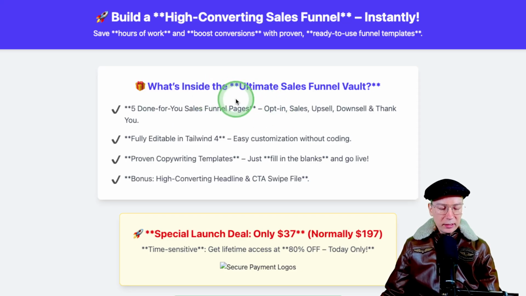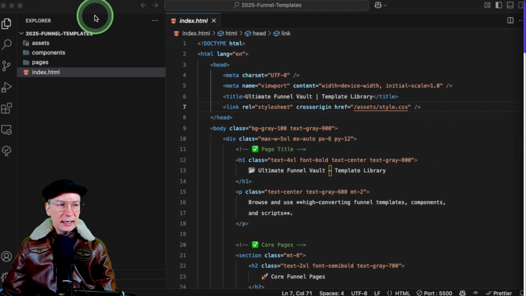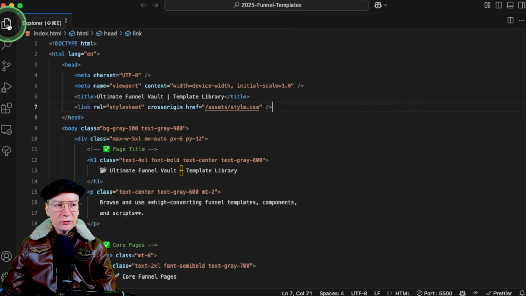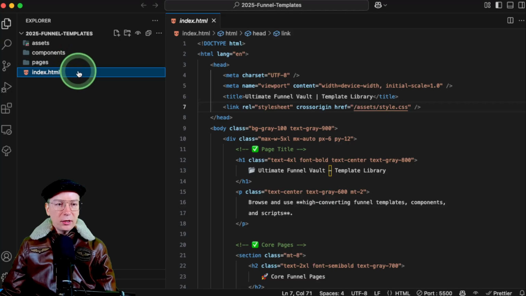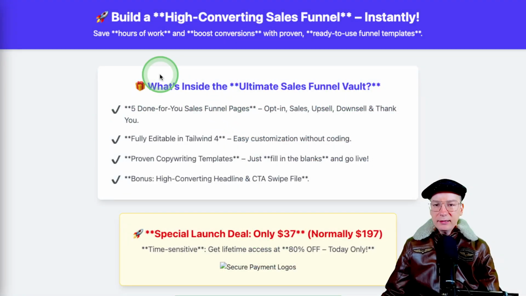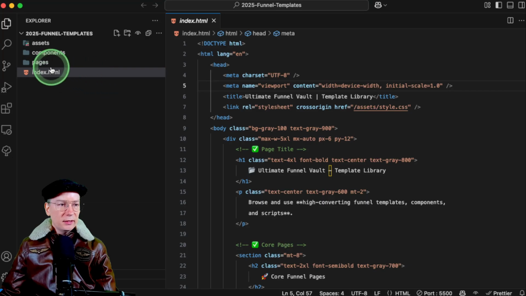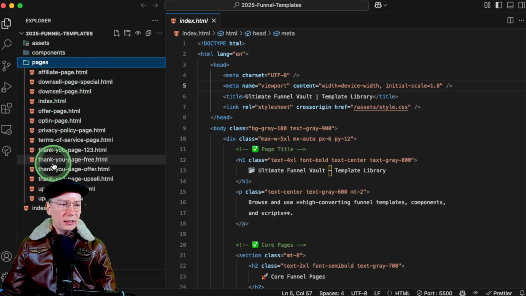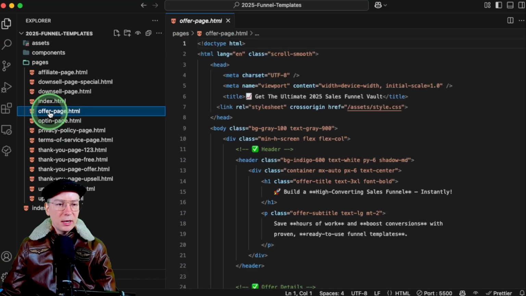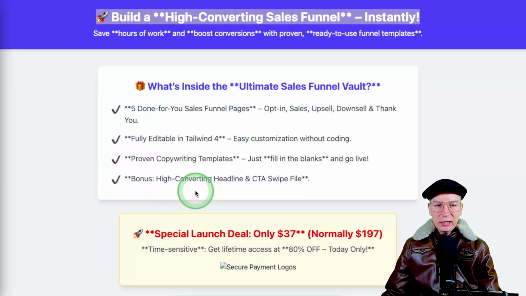So let's see if we can bring this together. So going here into the editor, what I might do is I'm going to just collapse the side. Oh, actually, we're going to need that. I'm going to make some changes in the template here. And we're going to do it in the code and you're going to see the changes. So this particular page here is the offer page that we just opened. So if we were to go ahead and change the headline as an example, we can go into our visual editor here. Let's go to pages, and from here you can see these other pages. I can go ahead and open up the offer page. So here I'm inside of the offer page, which is this page here.